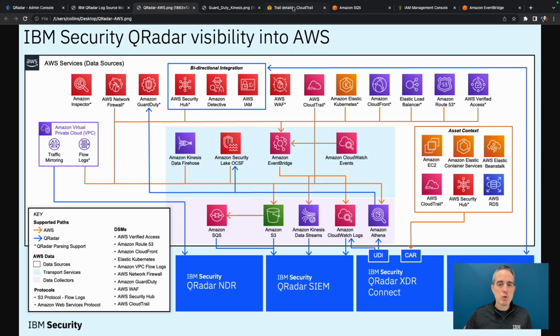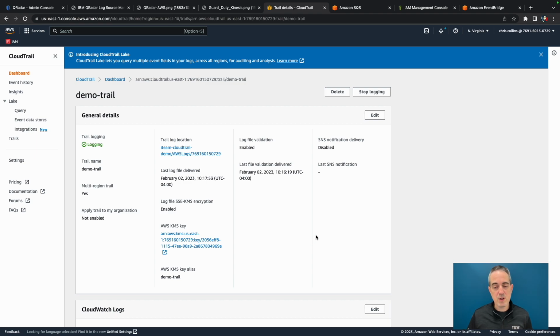So let's start by having a look at a trail that we already have configured. I'm not going to get into creating a lot of the AWS resources, but I will walk through some of the steps here and show how they would be created and then how we would integrate them with QRadar. This trail has already been created and is being logged to an S3 bucket. This is probably the most common method of having a trail logged to a bucket for auditing purposes. It's probably in your environment logging to a logging account. In this case, this is just one development account, so it's all within the same account. So this trail is logging to a bucket and a folder for this account.